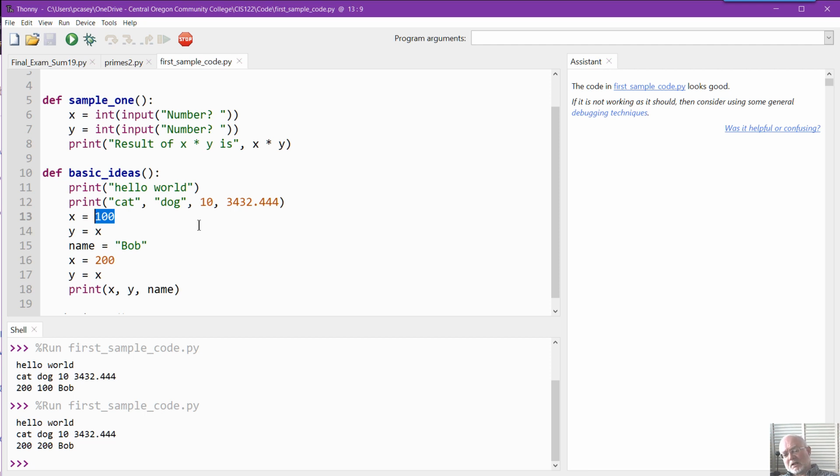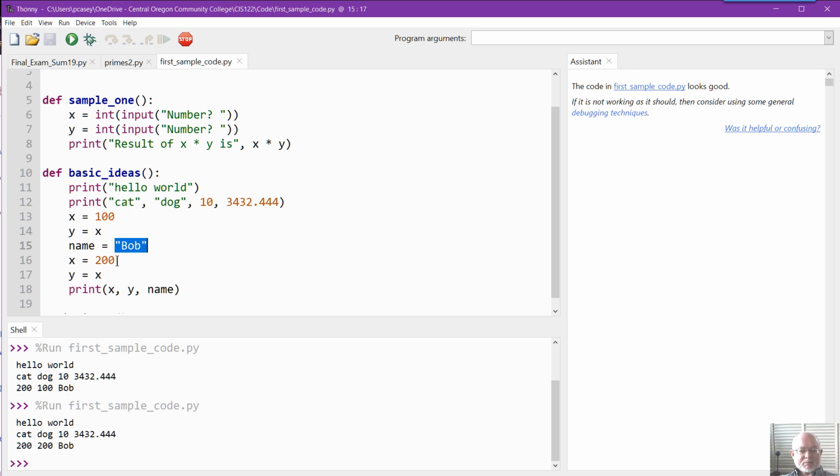Now some of you might be wondering what happened to the 100 object. Again, if you're imagining that these objects are sprinkled around, maybe in the room you're sitting in, then you're like, okay, I had a 100 object and X was stuck on it. Then I put the Y on that 100 object. That's cool. I put name on the string Bob. All right. And I can see these things in my mind's eye in my room.